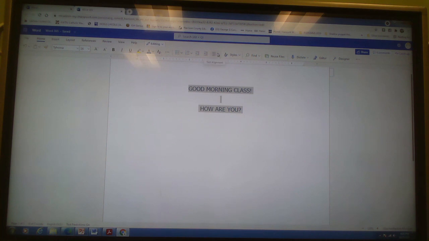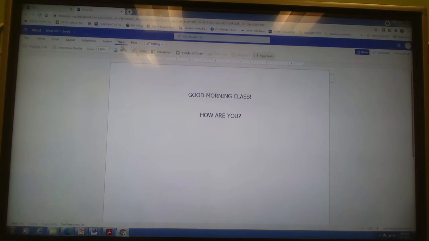And then if I'm doing a date, like say I want to put a date at the top of the page, I'm going to use the scroll bar to go up to the top. And notice that I have the ruler already set up on there. If I say ruler and check it off, it's going to go away.